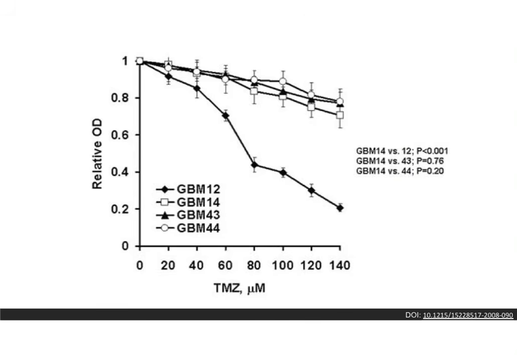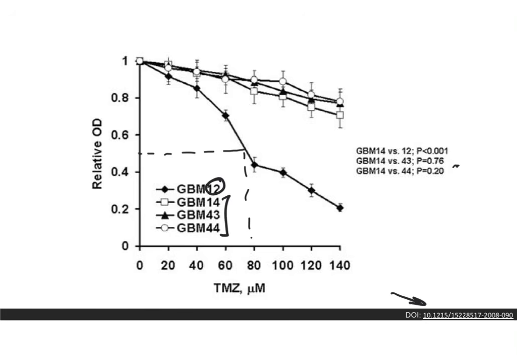So this is some real data from a paper that's referenced here. And you can see that different cell lines have different IC50s. So for example, this GBM12, the IC50 of where half the cells are dead is maybe somewhere around here. Whereas for these others, they don't hit their IC50 until somewhere over here. So we'd probably say that GBM12 is more sensitive to TMZ than any of these other cell lines. These are more resistant because even at high doses of TMZ, they're not really dying very much.